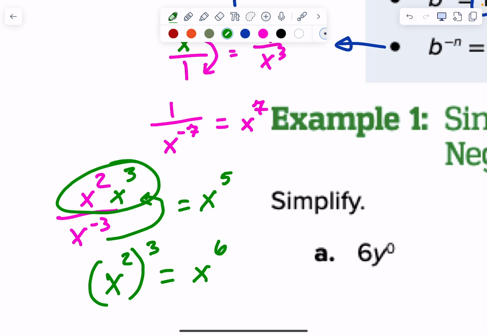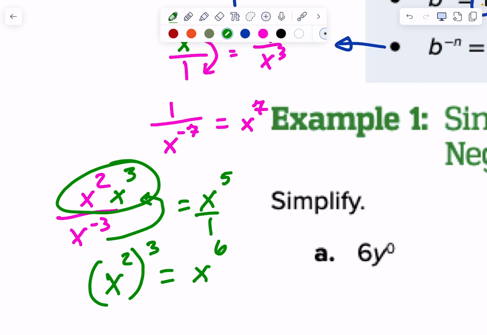We're learning all sorts of stuff. Why did they not switch? Because we're doing switching like that. So this one, if I started with x squared over x to the -3rd, I'm going to move the x to the -3rd to the top to make it x to the +3rd. But since there's already an x there, I've got to combine those two to make it x to the 5th over 1, because there's no bottom now.